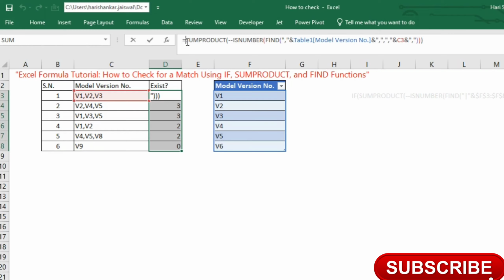At last, we use the IF function to return the text "match" if the sum is greater than 0 and "no match" otherwise. If this is greater than 0, then match, otherwise no match.